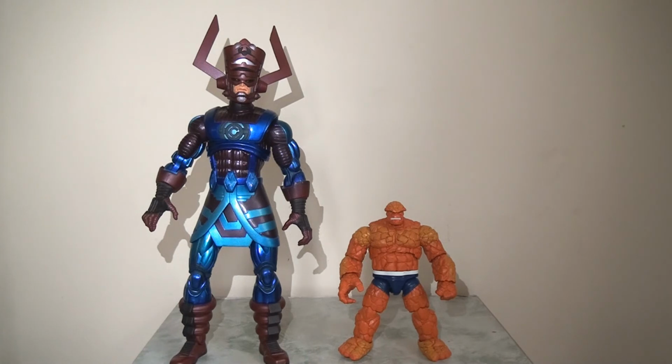We owe the existence of every single Builder figure that we have in our collection to this first release, because if this hadn't worked, if fans hadn't gone for it, if people hated this figure, then it probably wouldn't have continued. But the fact is, people went crazy to get hold of this figure. I myself went on a massive hunt to try and collect these pieces over years, and I was so happy when I finally did, and I was not disappointed. My word, this is an absolutely fantastic figure, and it's difficult to know where to start.